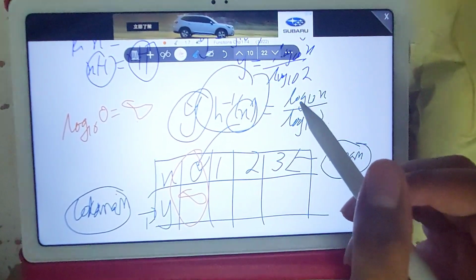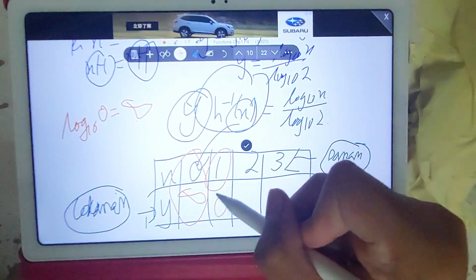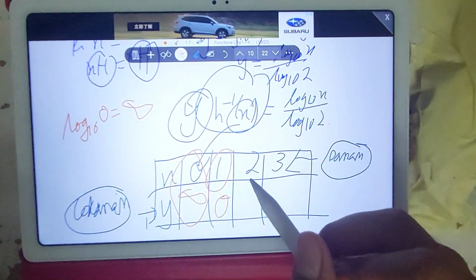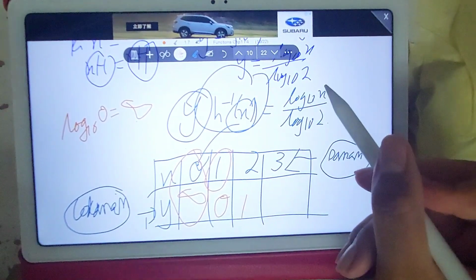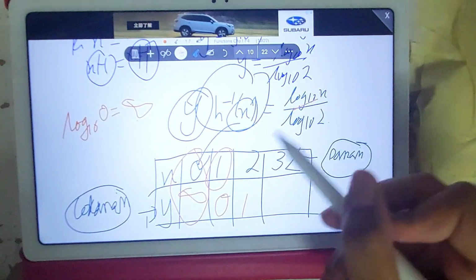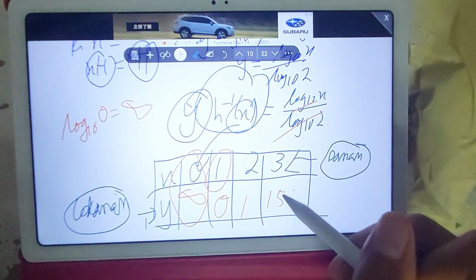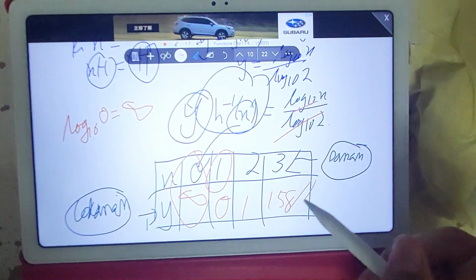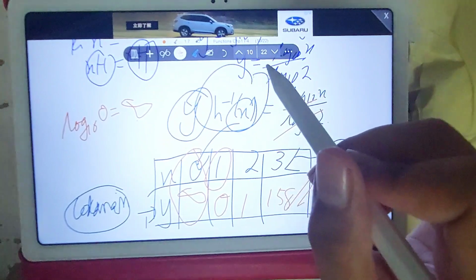If you keep on trying, you can try log 10 1, and you'll find out log 10 1 is 0. So that's a legit value you can plot on the graph. And then log 10 2, definitely you'll get 1, because log 10 2 over log 10 2 will cancel off each other. Log 10 3, I get 1.58 like that, or you can say 1.6 or so. So you can still estimate approximately where to plot on the graph.